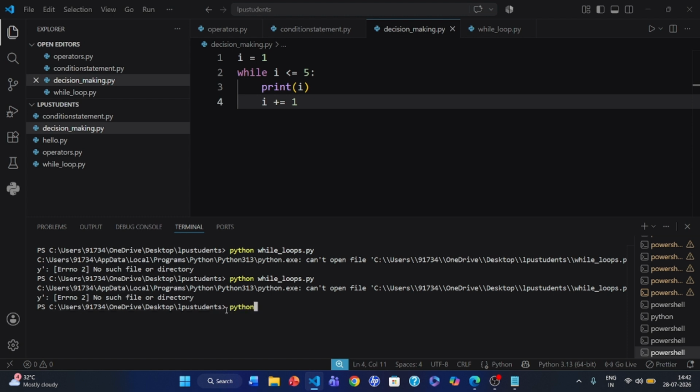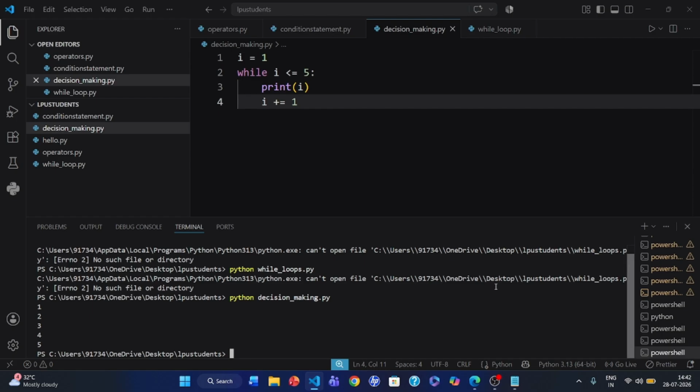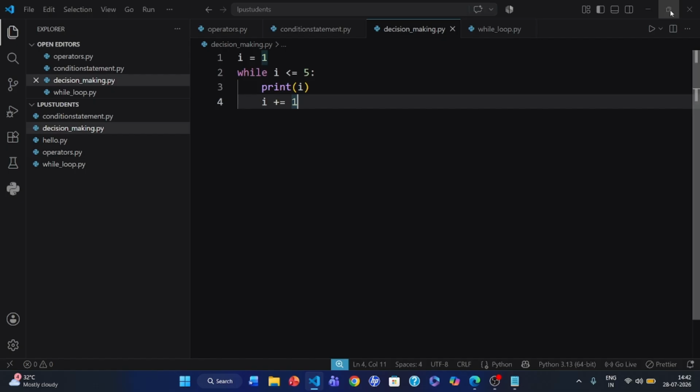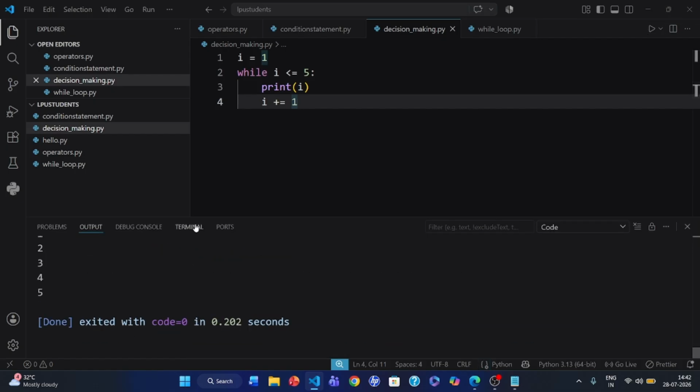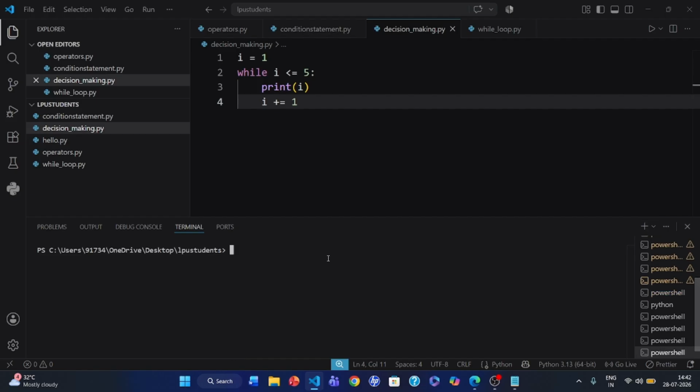Python. There is some issue, I am resolving that. I will show you again. There is an error in some file. I guess I deleted this file in the background. Now I execute the code. Go to terminal, I will show you the output. Here this is our output.